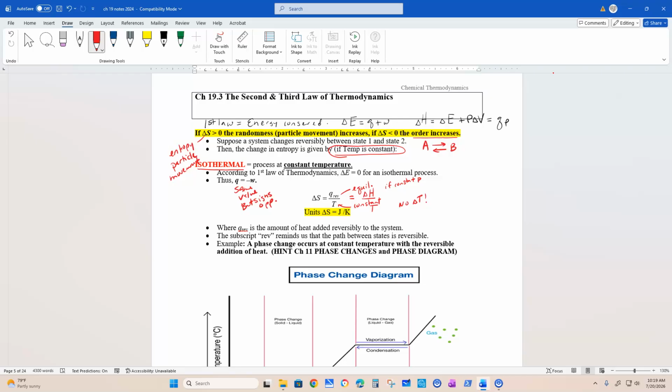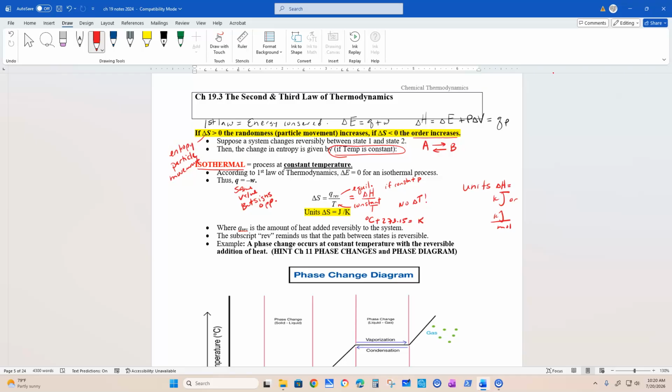So the problem is this, when we did units for delta H, we use kilojoules, okay? Or we even use kilojoules per mole. With delta S, the units that are preferred with AP, they want joules, okay? So if you're given delta H in kilojoules, just move that decimal 3 places, but you do need to have Kelvin. So make sure if you have Celsius, add 273.15 to get to that Kelvin.